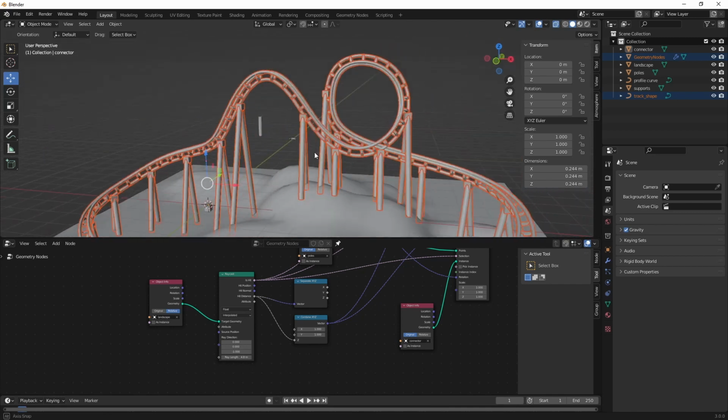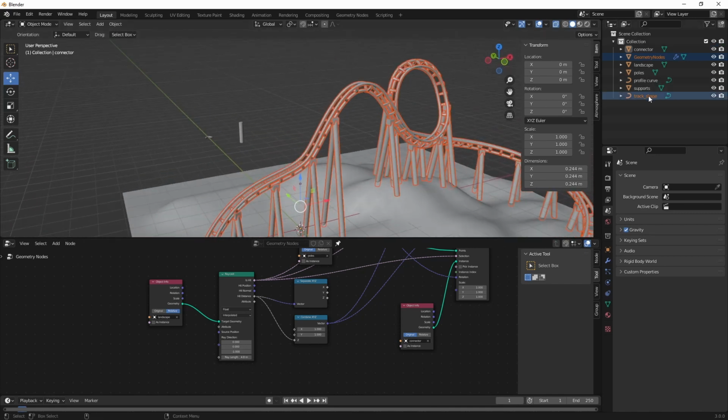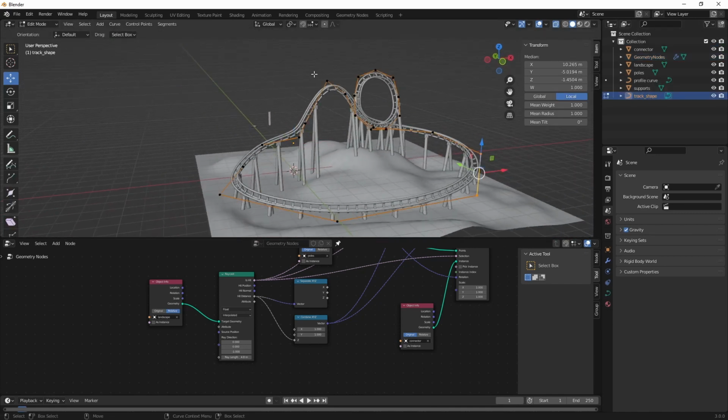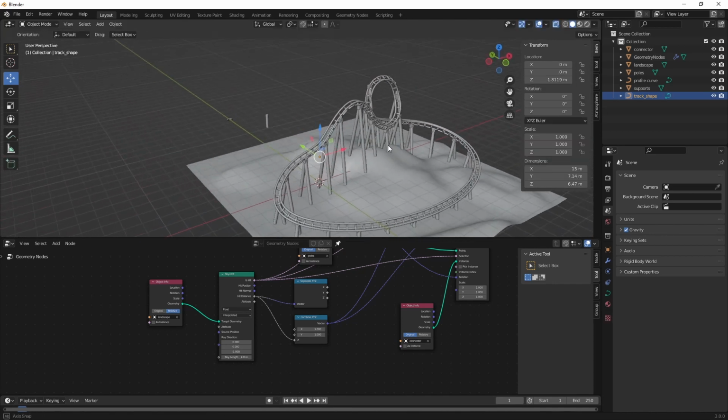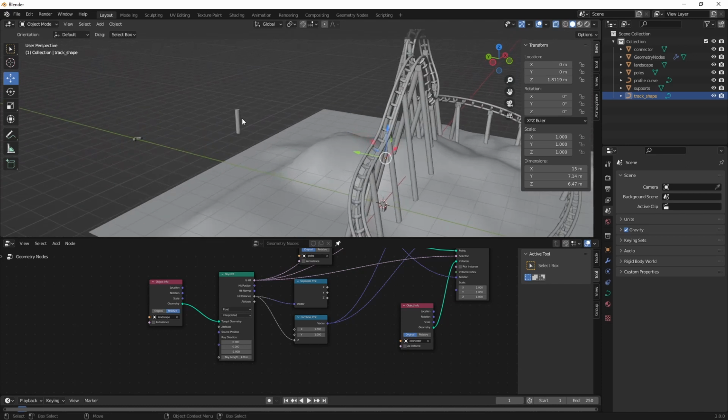And for example, we could create another type of node for that. Another type of support, I mean.